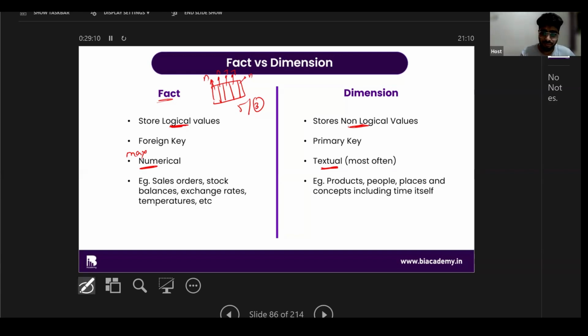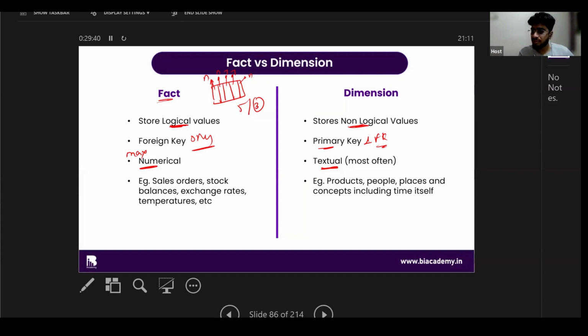This is how I've been defining fact tables and dimension tables for 6 years, and this will help you as well. Now, a fact table has only foreign keys. It does not have any primary key. A dimension table has a primary key and it might have a foreign key, that does not matter. If you see the primary key, there is a high chance this is a dimension table. If you're not seeing a primary key, then you need to check whether it has a foreign key or not. If it has a foreign key, then you need to check whether the values are logical or not. But most of the time, the first rule will satisfy your need.